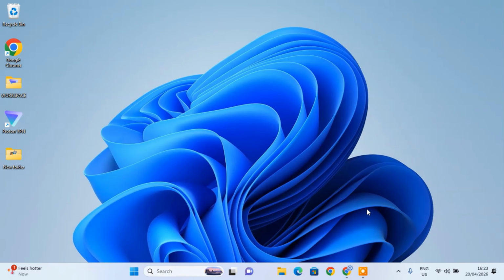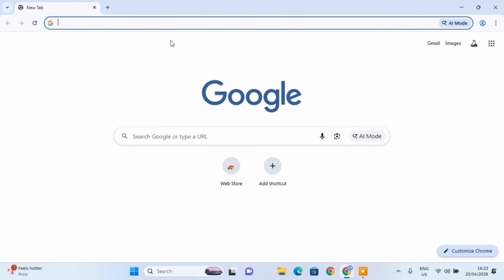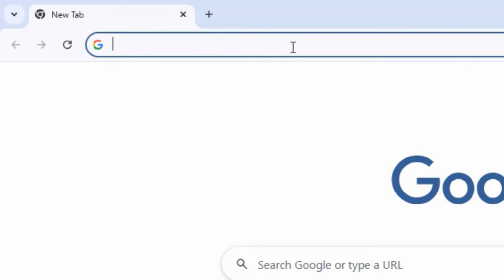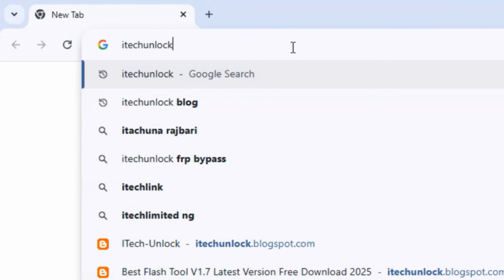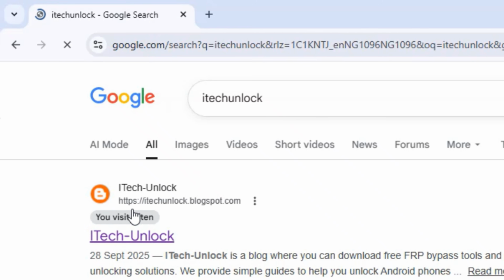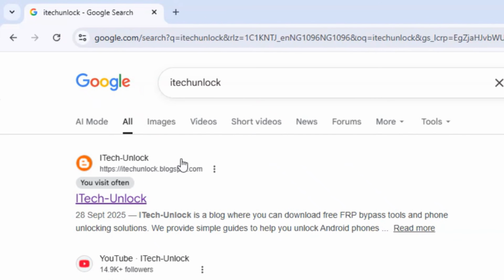Alright guys, so the first thing you want to do is to open any of your browsers. Here I'm going to be using Chrome, so just open your browser and then search for ITech-Unlock. Now the ITech-Unlock blog is actually my Blogspot website, so I already have this tool uploaded on the site. So here let's just proceed to go and download the tool. itechunlock.blogspot.com.